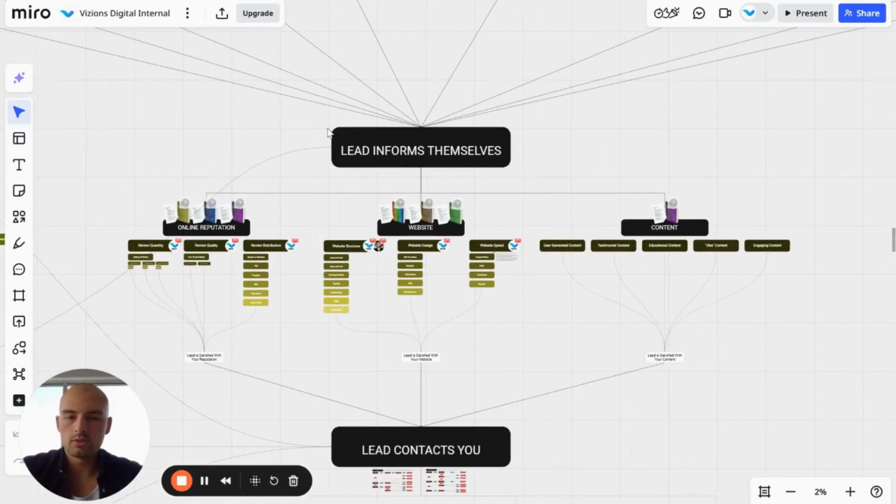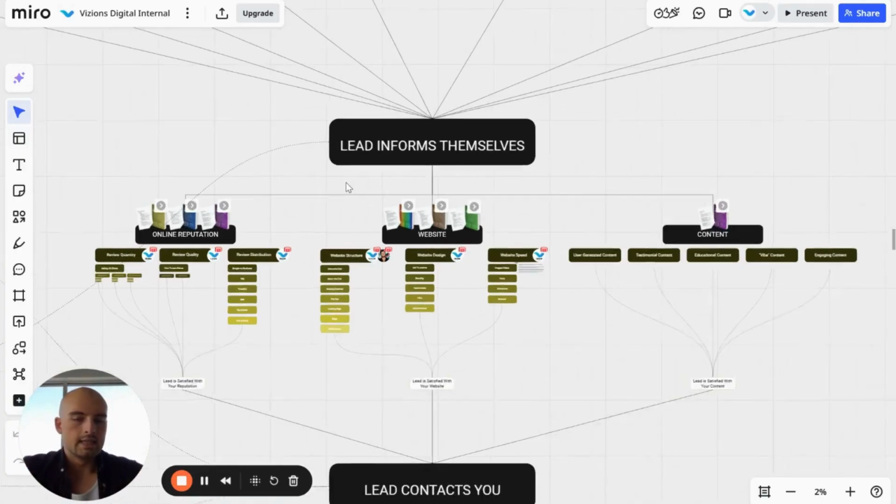And what it means to check you out is they're going to see, are you trustworthy? So they're going to see your reviews. They're going to see, are you going to do what you say you're going to do? So they're going to check out your website. They're going to inform themselves. And same thing with the content. They're going to see, okay, do other people trust this? Do other people engage with this? It's a whole checking thing. They're trying to make sure, okay, I'm not going to get screwed over if I deal with this business, because they have 300 reviews, they have a bunch of people posting for them, and their website looks modern and à la mode. So that's the gist of it.